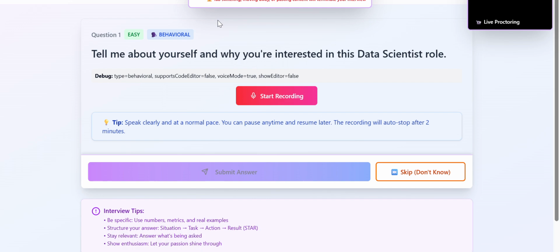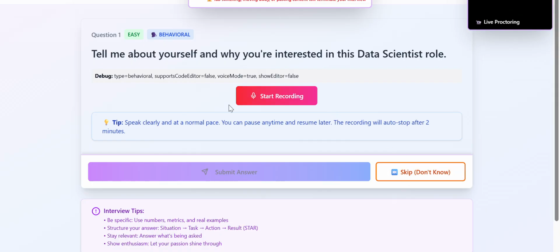There can also be a chance that you don't know an answer. If you don't know a question, you just need to click on skip. If the interviewer asks you any question and you don't know it, you can click to tell the interviewer, sir, I don't know the solution. So basically the button works like skip, don't know.